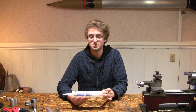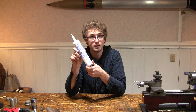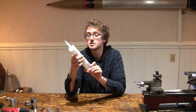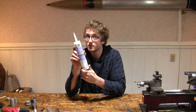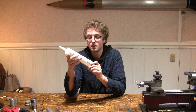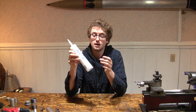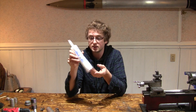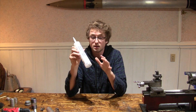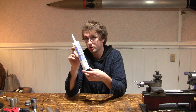In my quest to find cheap and easy to obtain fuels for rockets, next we're going to try silicone. This is silicone type 1 — I got it from Home Depot for $5. In theory, I've made igniters from this. It's pretty high energy density, and it should make a really good binder, and it'll cure all the way through.